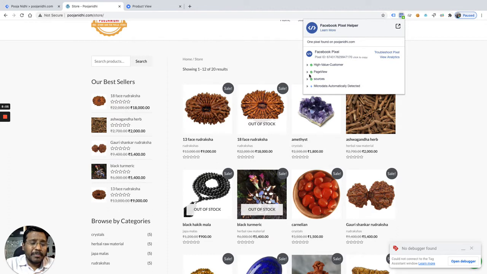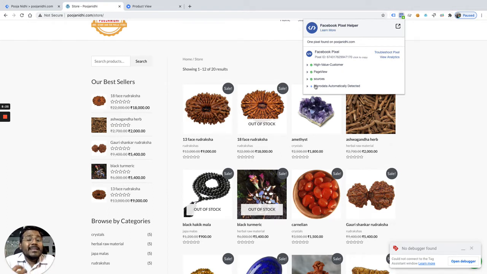But this is an important page. And Facebook says on any page which is a category page or a product page, send an event called view content, which is a standard event. I am not sending it. But remember, when you send the standard event view content, you should also send the IDs of the products. You can use the DOM scraping technique also, but I'm not using DOM scraping. I'm using the data layer, and the data layer is the recommended one.